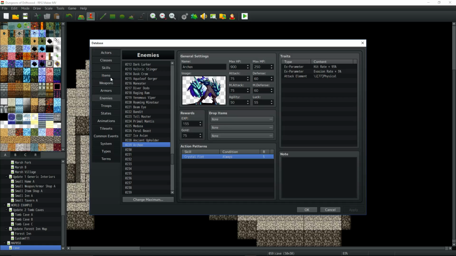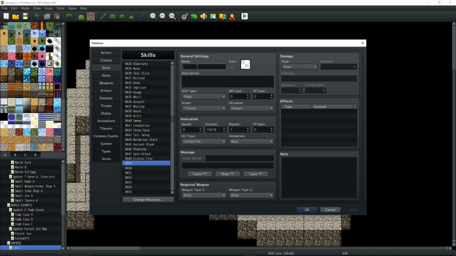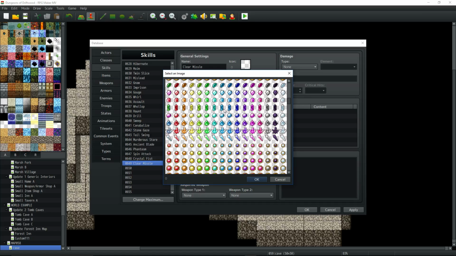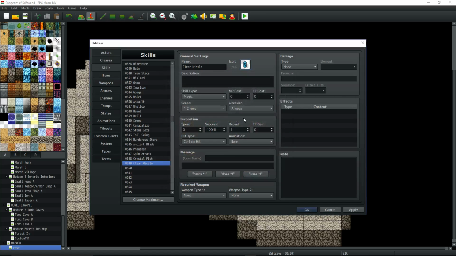So let's go with another skill now. We're going to give him a ranged attack. It still could be physical damage, but we want to do a damage over time. For this, I'm thinking about using the new damage over time plugin from Yanfly Engine. So let's make a new skill called Clear Missile. This is going to be like he shoots one of the crystal pieces off of his body and launches it at you. We could even go with something like that. Why not? We could change it if it becomes a problem later on.